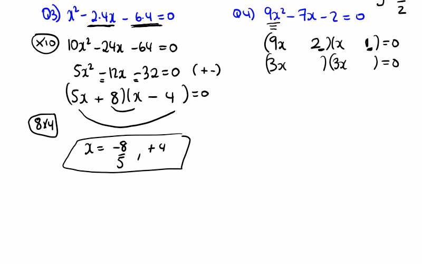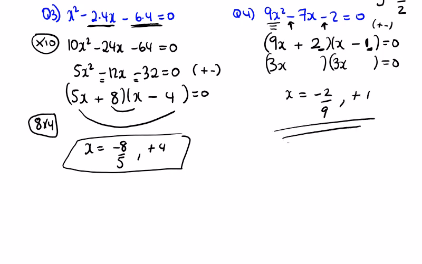2x and 9x. Look at my signs. A minus and a minus. So this is a takeaway sum. We're going to have a plus and a minus inside. So we want minus 7x. So there's my minus 9x, plus 2x, that does work for us. So x is equal to minus 2 over 9 and plus 1. You guys are now brilliant at solving quadratic equations. Practice these questions over and over again. They'll hold no fear.